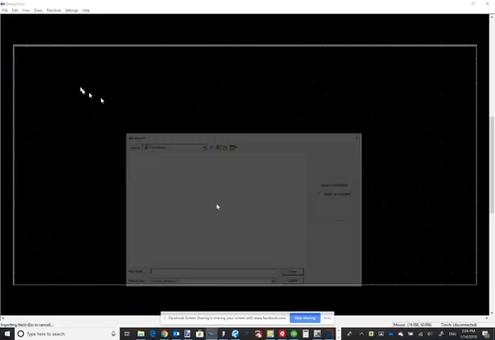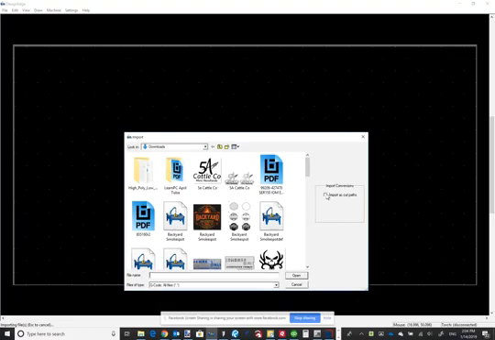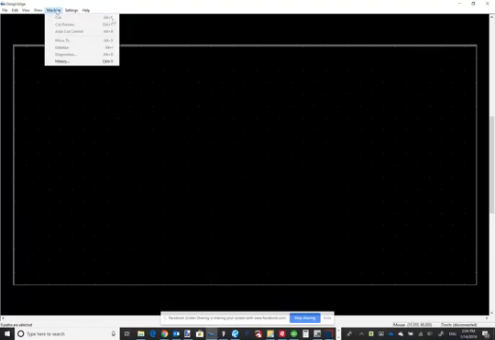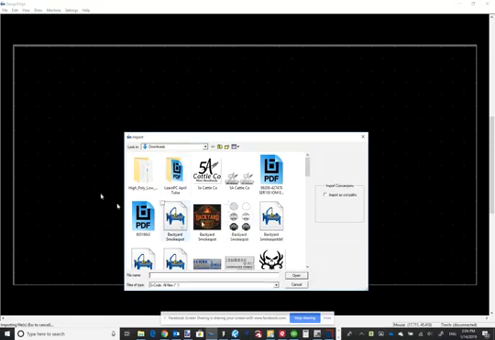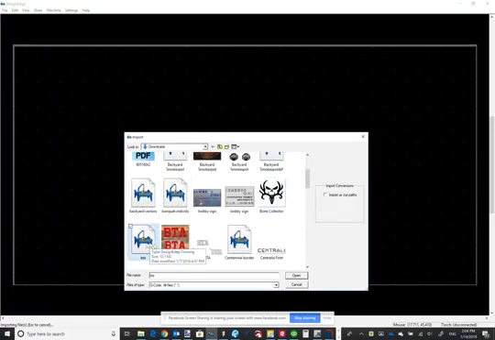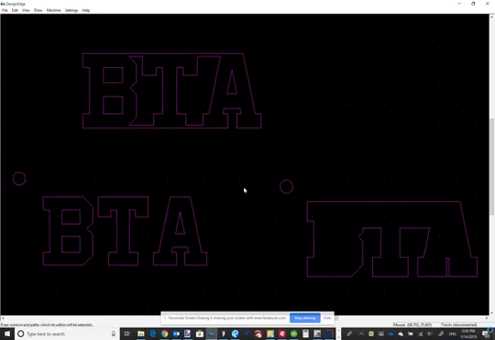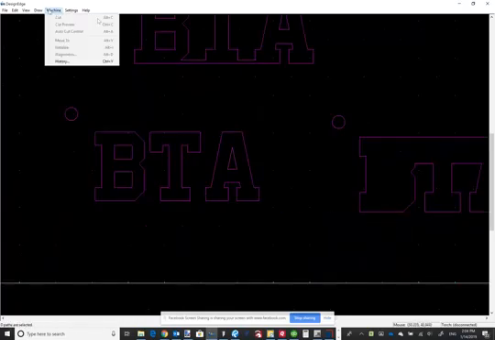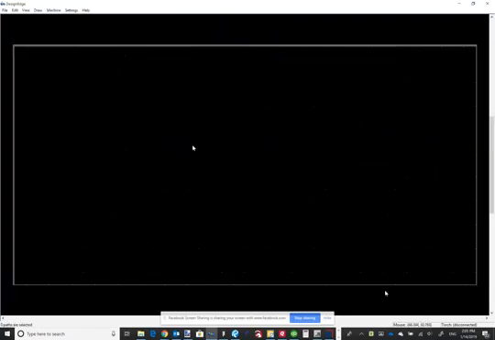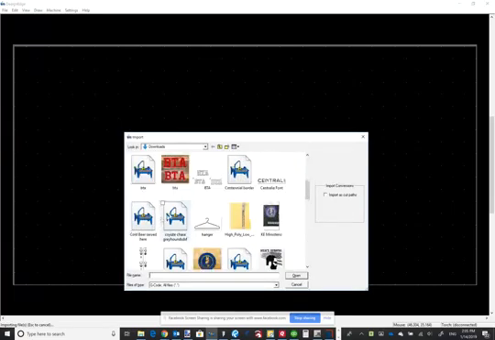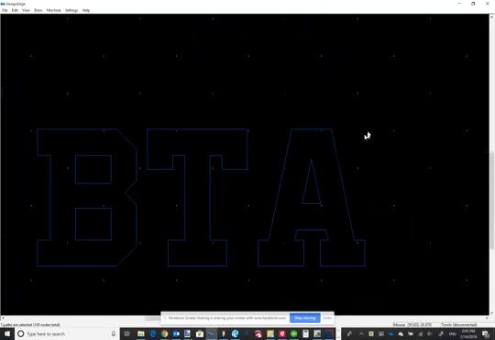So if you draw a cut path, then you'll want to be importing it as a cut path, because you don't even have a convert to cut path option. So if you import a DXF and you have bought a GoTorch and haven't bought any of the design software at all, let's see, there's some text. So when you import that, you see that they're closed paths, but there's no way to make it into a cut path. The only way you can do that as a GoTorch owner with no software upgrades whatsoever is to pull that in with the import as cut path checked, and then you get cut paths that you can then cut.